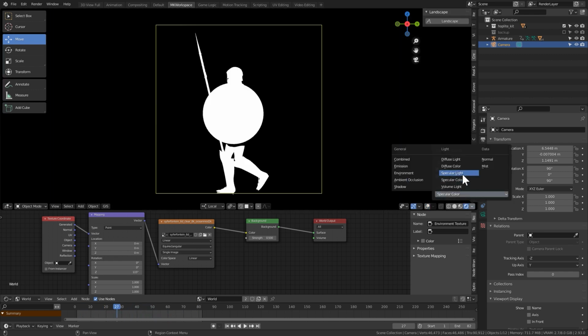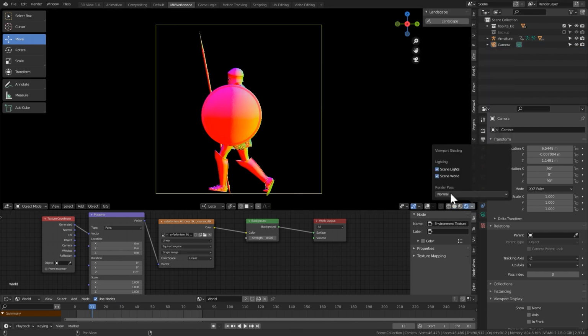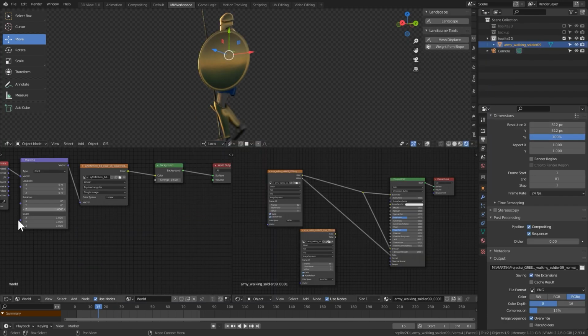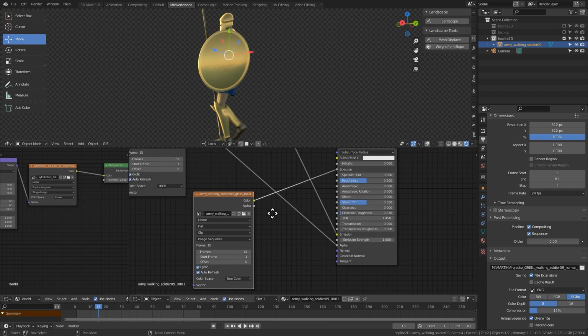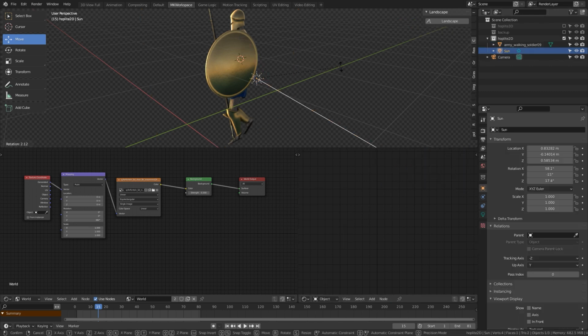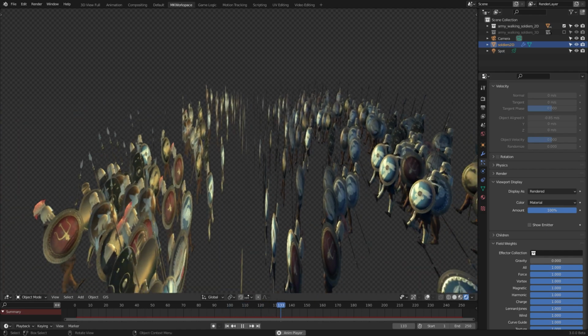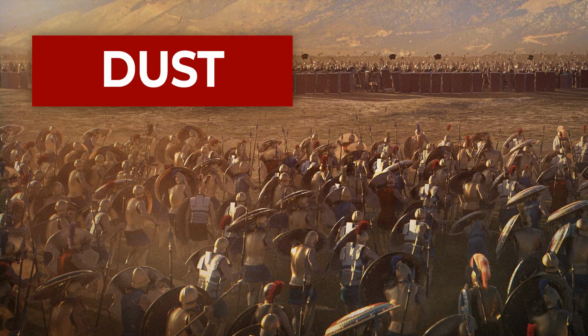You can also render out various other passes for it, like normal pass and specular pass, to randomize the glints and light bending, making the flat soldiers look a little bit more 3D. By not using detailed 3D models for everything, you can save an enormous amount of rendering time, especially when there's a lot of background soldiers that aren't really clearly visible.